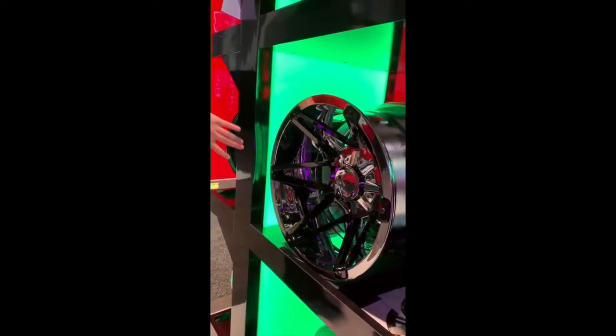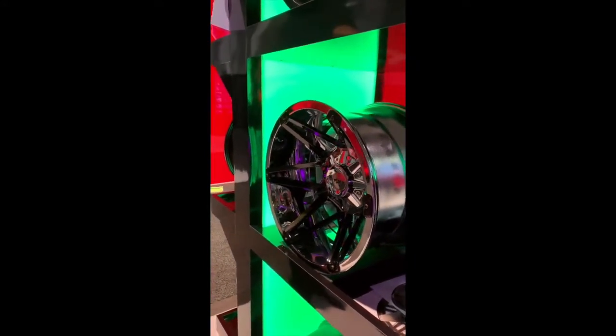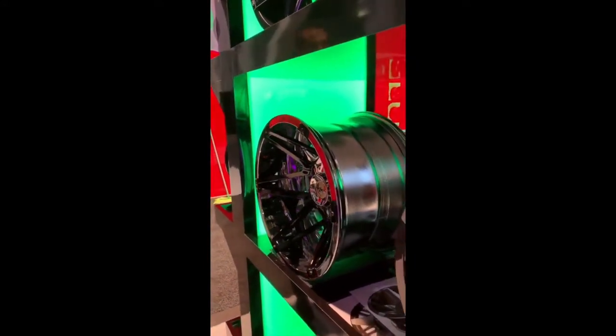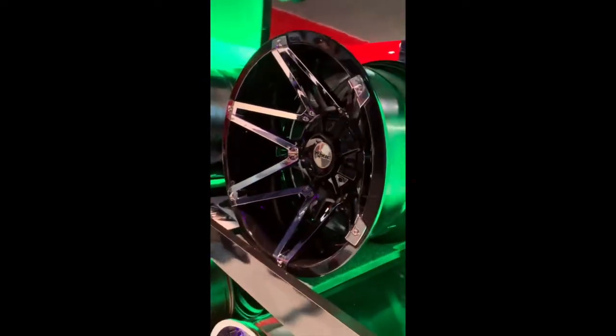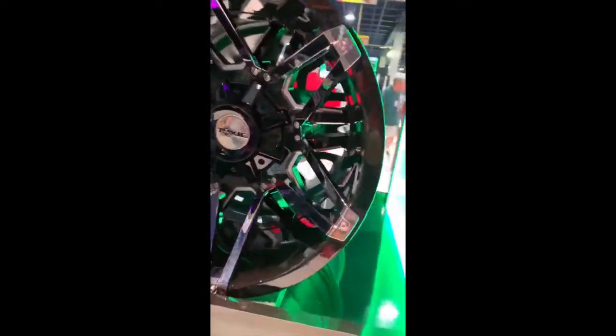Very nice. Deep-lip — so they have a concave, take them out, color match. And those could be painted as well, right? So if somebody wanted to customize, they could. Yeah, you're talking about a V-LAC option coming in the future for them as well. The same thing with the wheel on top — over the top and the side. It's a little bit more subtle.